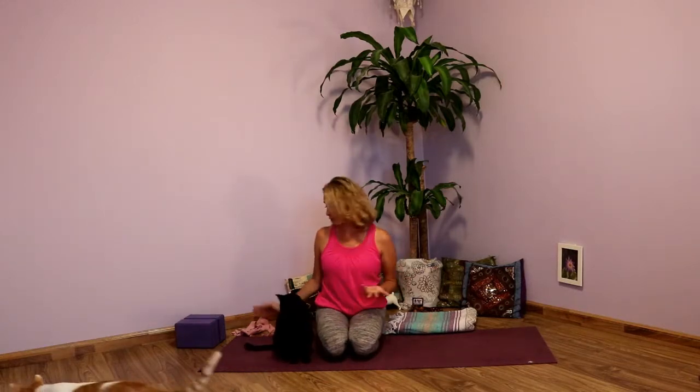This is going to be an energizing flow, something to get your blood moving, get yourself going, and it's nice and short and sweet and to the point, so be ready for lots of movement. Have any props that you might need around, and we're going to start standing.